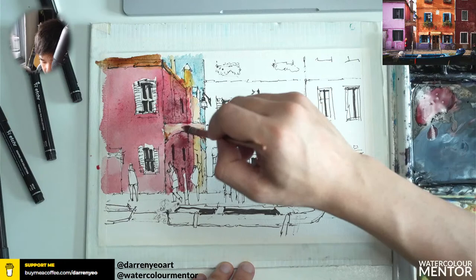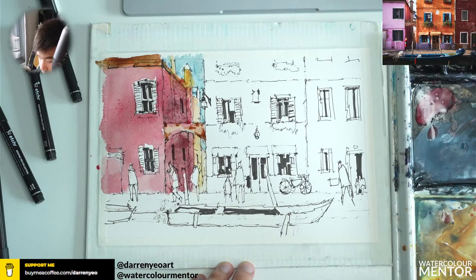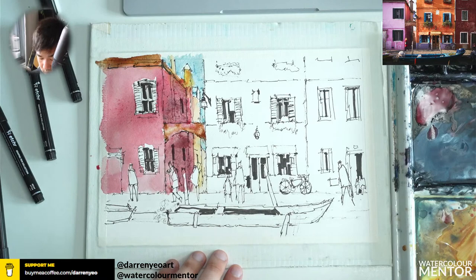The brickwork and things like that, for those of you who like drawing details, you can go in with your pen afterwards, or even before when I was drawing, you can put in the pen work to detail those bricks. I haven't bothered.